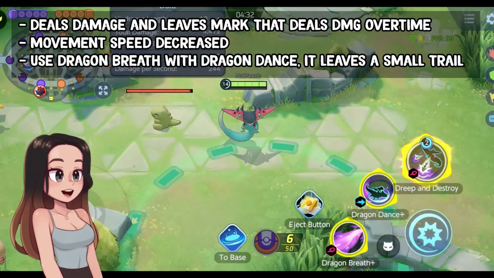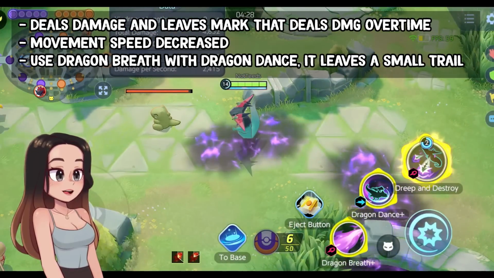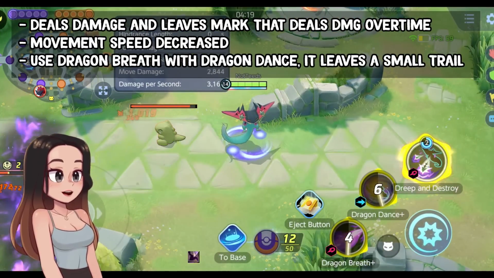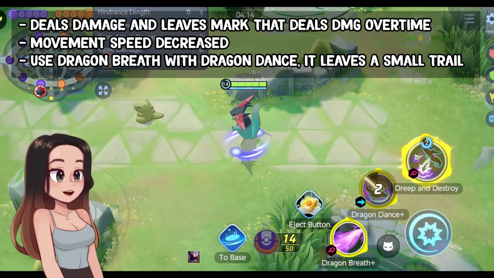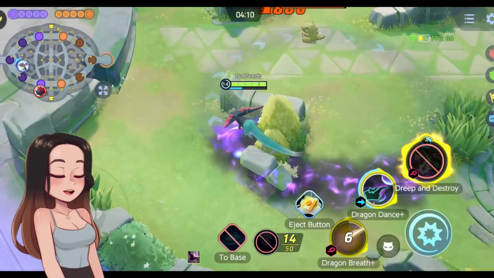And the really cool thing is that you can use Dragon Breath with Dragon Dance. So I'm going to Dragon Dance and I'm also going to use my Dragon Breath, and you can leave a circle. No, it goes on cooldown, so it doesn't have the whole circle as flames, but it is a really interesting thing to do. I find it very funny to be able to leave a whole mark on the ground with Dragon Dance. It's hilarious.